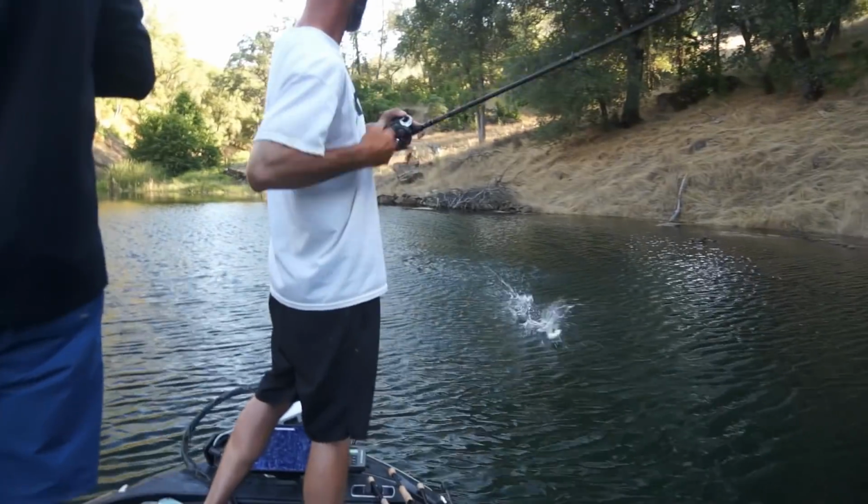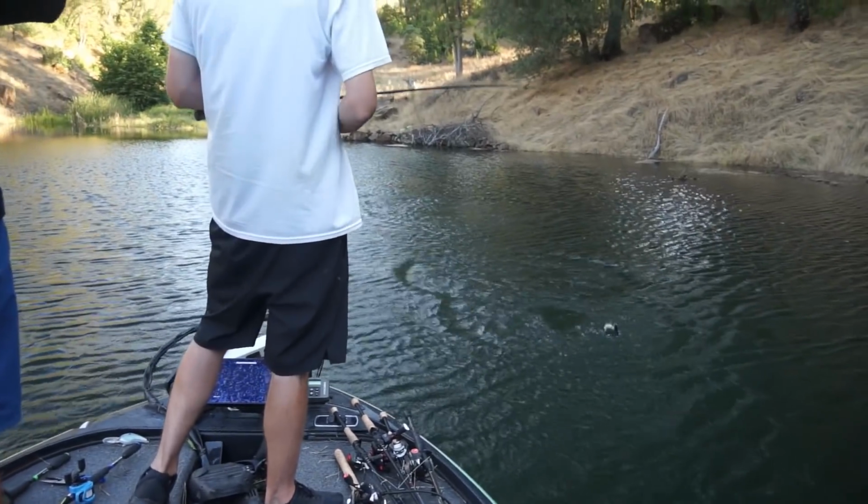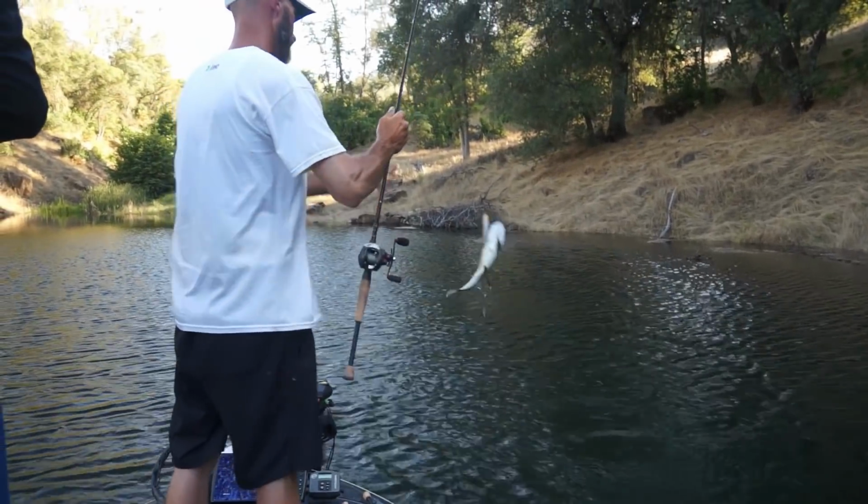We got stuck on the flip and bite, and I think we burnt the trolling motor down, but we didn't run all over the lake. Again, the areas that we were focusing on, there's a ton of them across the lake. They are widespread, and you do have to spend some time finding them. But in a given day, I have too many more areas than I could fish in a day that are just like this. It's just a little bit of R&D to go find those areas and pattern them, and then find more once you're successful on a pattern.